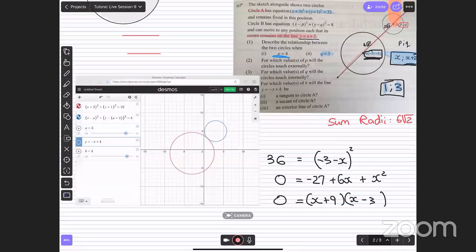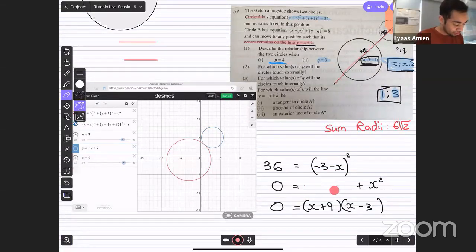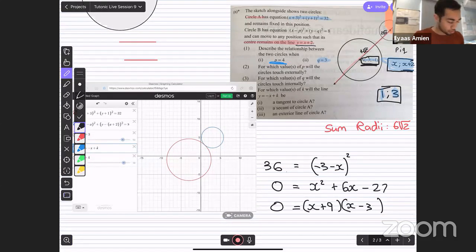But I'm confused. How do we get 9 and negative 3? Because they aren't factors of 6. Oh, never mind. Sorry. Maybe I should have written it x squared plus 6x minus 27. No, it's okay, it's my own mistake. Remember, the order is just something that we decided. It doesn't have to be written like that. It's just convention.